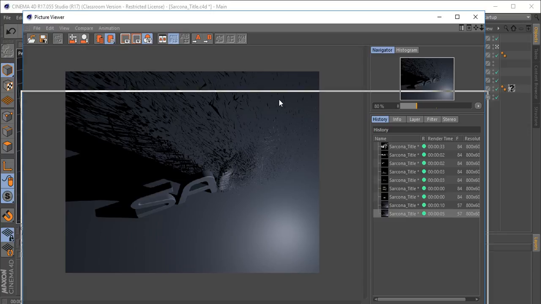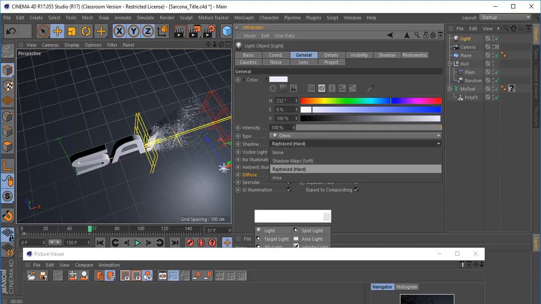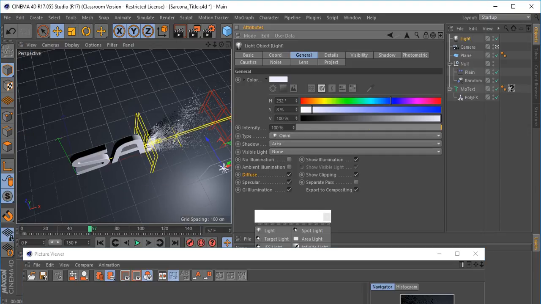Now the best one to use is this one down here, which is the area one. The area one takes our light, which is just a pinpoint, and gives it an actual shape. Then that shape emits light, and where it's really bright, it's bright, and where it's not so bright, it's dark, and in between, you get these grayed out values, okay?